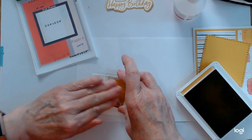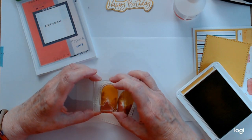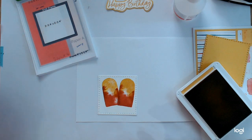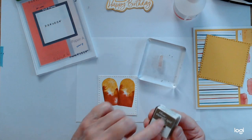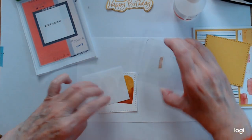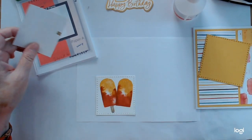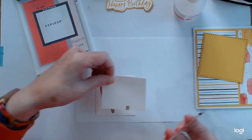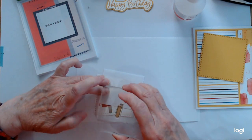I want it overlapping so we get that middle colour that's slightly darker and different. Same on the other side — don't go above the edge. So we want to use our wee lollipop stick, and it all comes in that same stamp set. I'm going to use soft suede for it, and we're going to cover the lollipop and just mask it off so I know how far down I have to go. That should give us a decent little lollipop stick. I'll do the same for the other one — cover it, set the lollipop stick there so I know exactly where I'm going, and that'll keep me in the middle of the lolly.